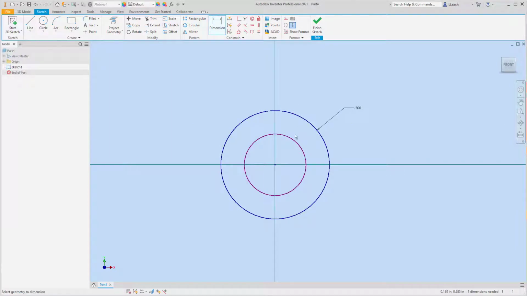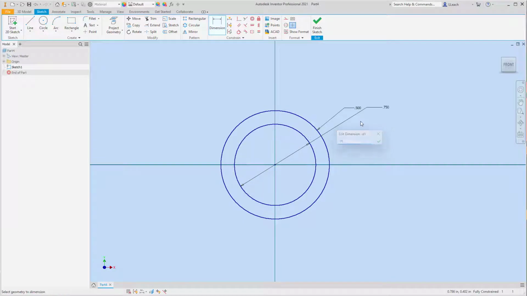And then for the inner circle, they're giving us a diameter of 0.75. Like so. And then probably what I do is I'm going to draw a line or two lines. So one from here straight off to the right. Let me dimension that.